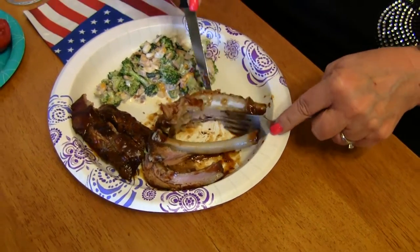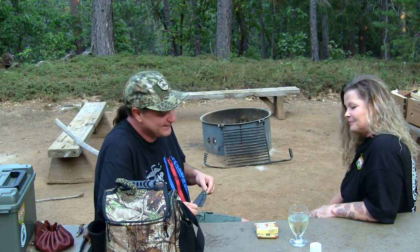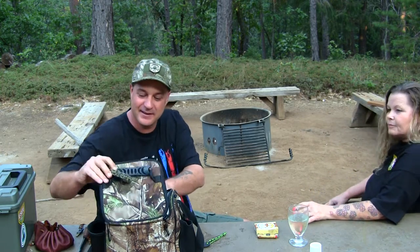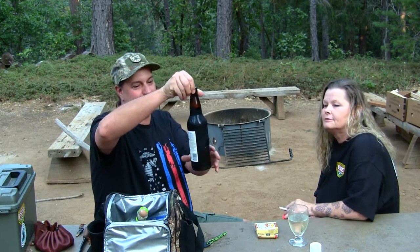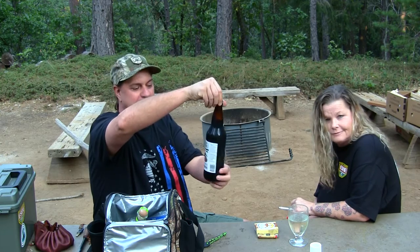Those look outstanding. So we're back again with another fire pit that we're going to be doing tonight with my beautiful wife. How you doing tonight, babe? Good. What you drinking? Champagne? Yep. Patron. We got a little bit of everything tonight. We got some American River Ale, Coloma Brown again. One of my favorite beers. And we got the Patron Silver right here. We're going to be doing that later on. I got some shot glasses and everything in there too.